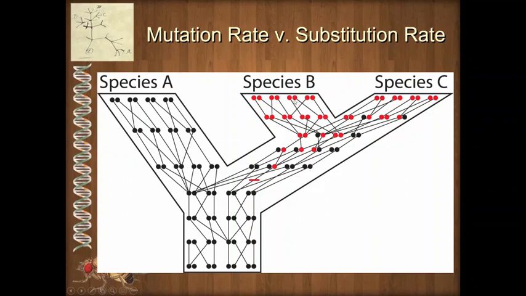We have species B that broke off a little bit later from the common ancestors of B and C. And so we have relationships among these three species, and that's what the big tree represents. The smaller lines inside this represent alleles. So each dot represents an allele with a line connecting it to its offspring that inherited that allele.